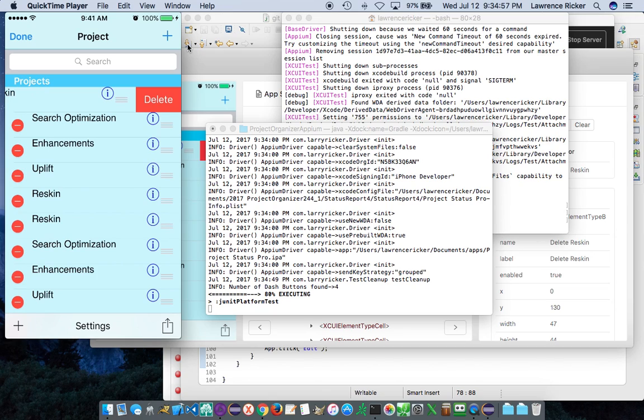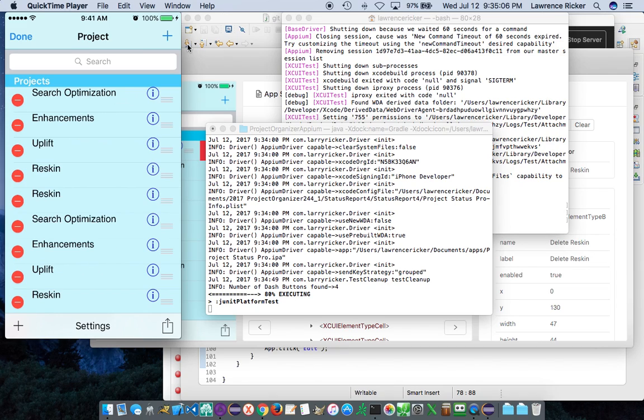Okay, so we got 4 of them. That includes the ones on the screen, 2, 3 on the screen. There must be another one off the screen. Let's see if I can click on the delete button. It did. Now we have 3 reskins. Nice. Let's see if I can go to the next one. Oh, the next one is the 3rd one.